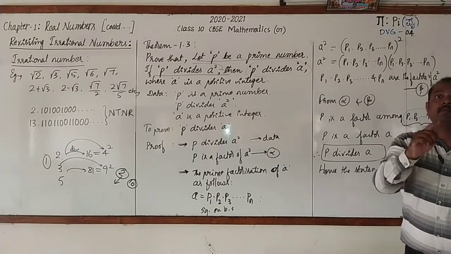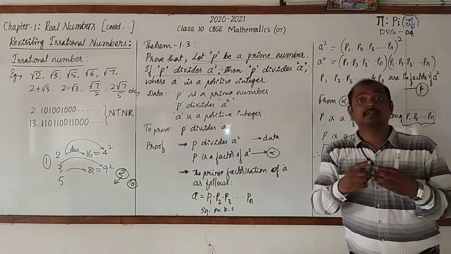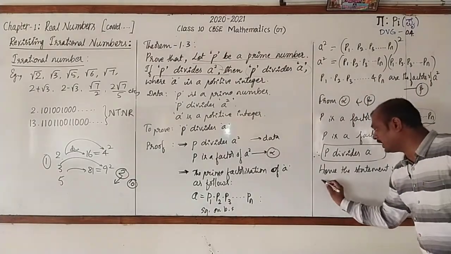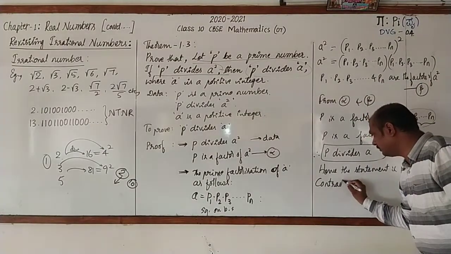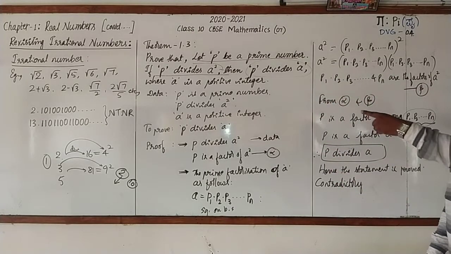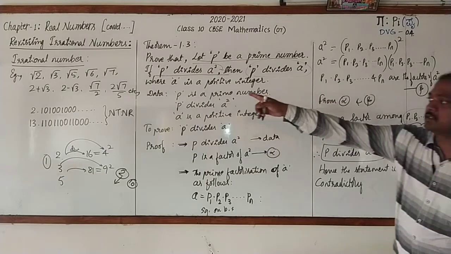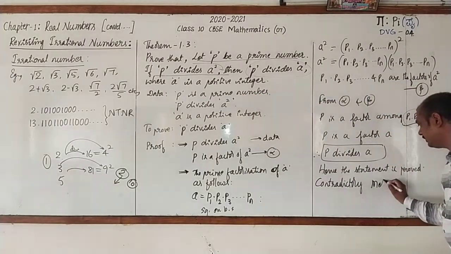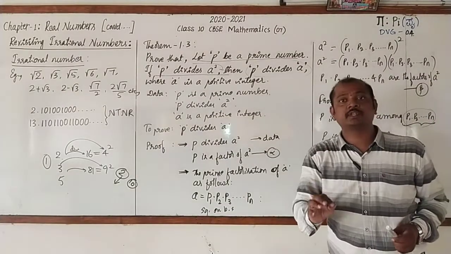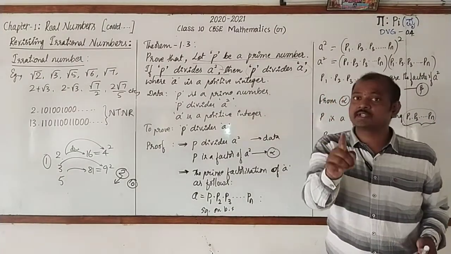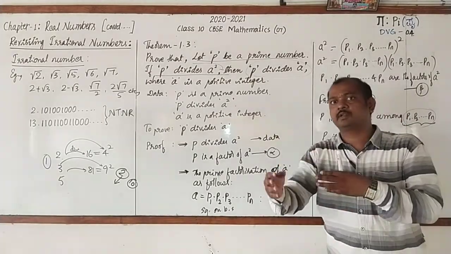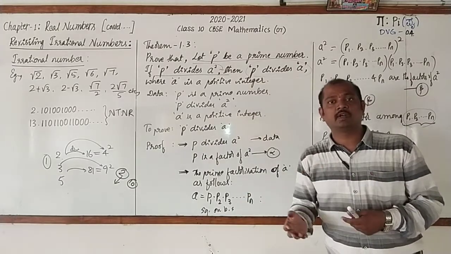So this is the method in which our statement is a reverse of the given statement, and we call this method the contradictory method. This is the method from which we are going to prove those numbers as irrational. Contradictory method. What is contradictory method? The method in which our assumption is a reverse of the given statement. Whatever the statement will be, we are going to take it in the reverse order.